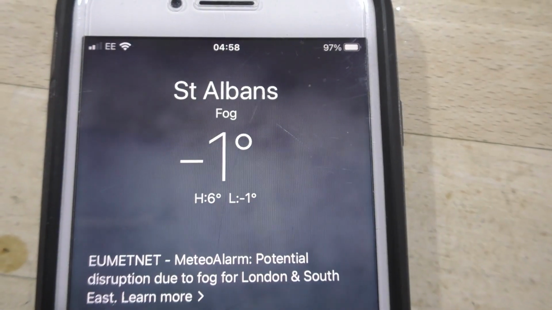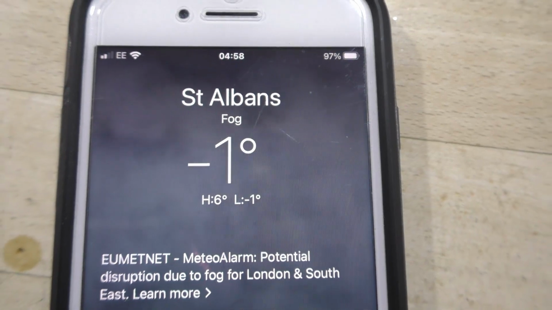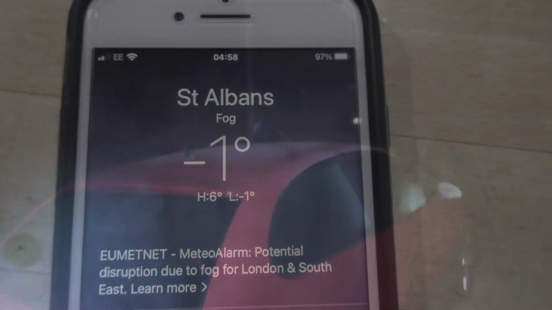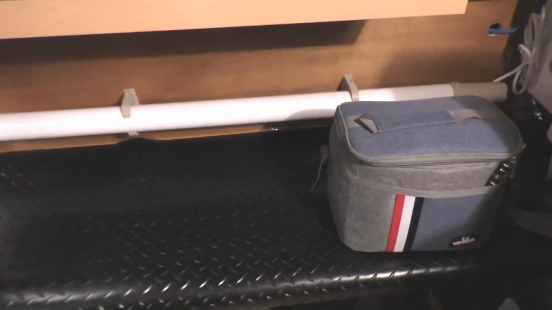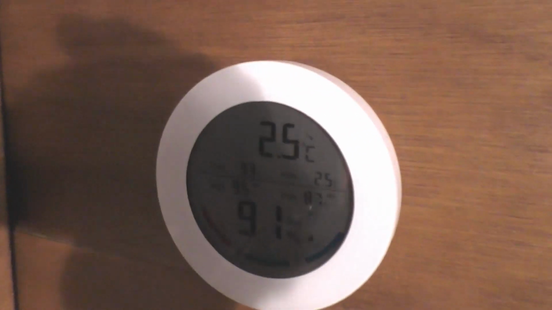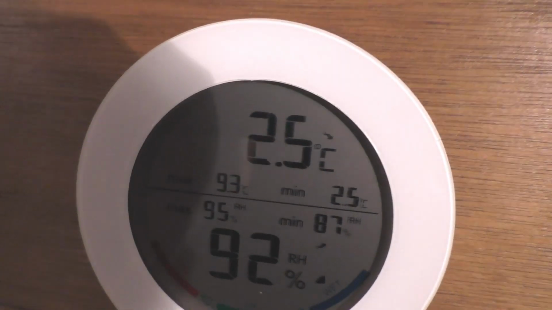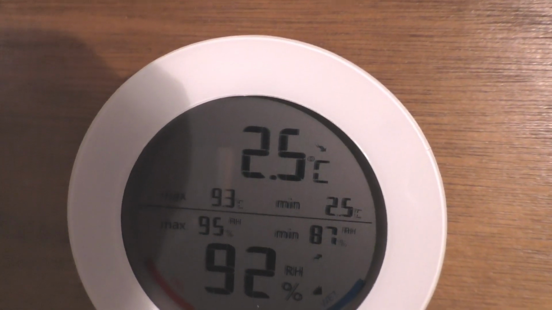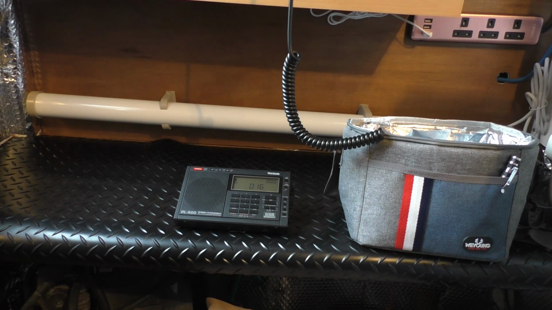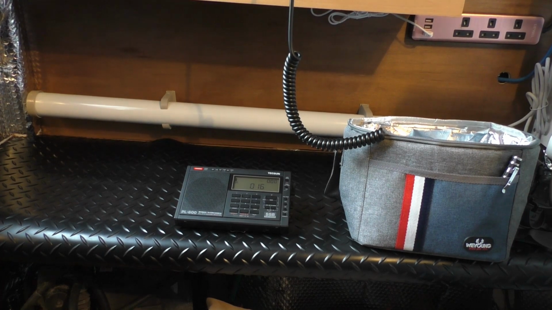So yeah, what happened, it was about -1 when I got up for work, so we went out to the car and it was really frosty. The heater was set on its lowest setting on the thermostat, so I figured it had come on. So I just popped into the shed, and sure enough, the heater was on, but it only just raised the temperature in the shed a couple of degrees, almost say 3 degrees at most, above freezing. That's about all it's really going to do when it's just on its frost guard setting on the thermostat. So we're only trying to keep the real hard frost out of the shed and keep the temperature above freezing so everything doesn't get too cold and too damp.